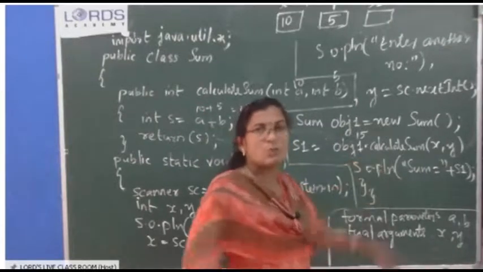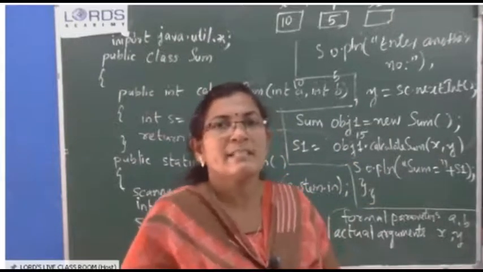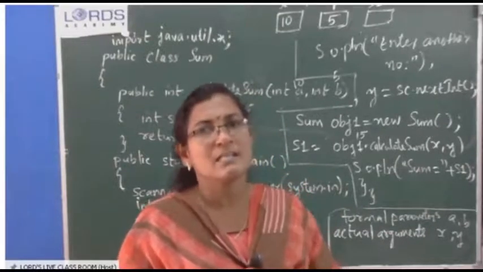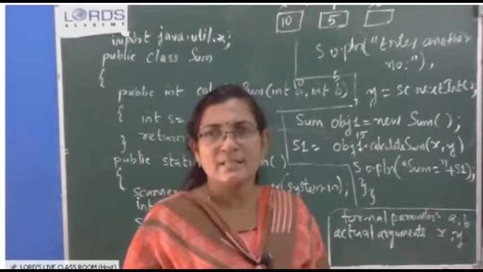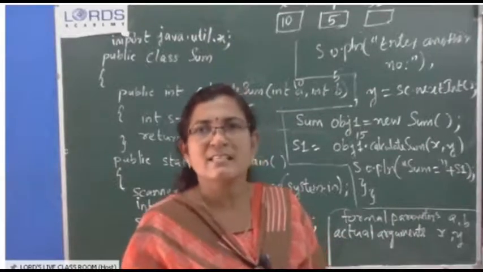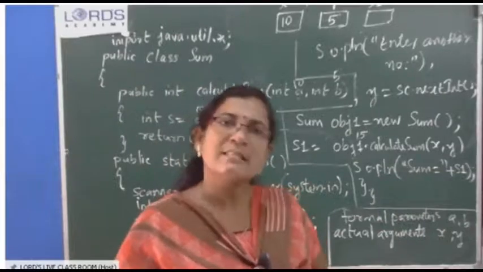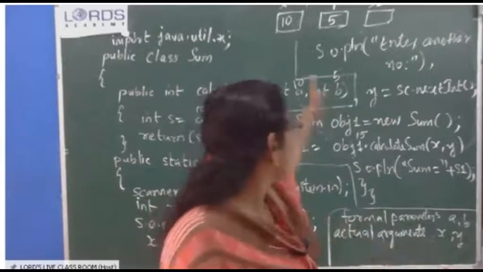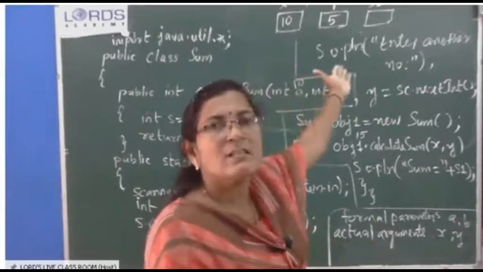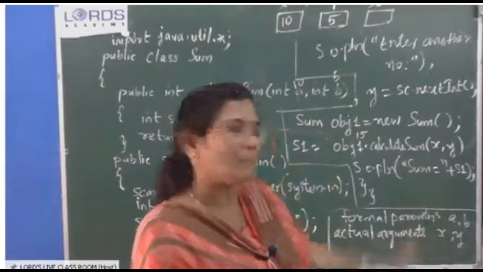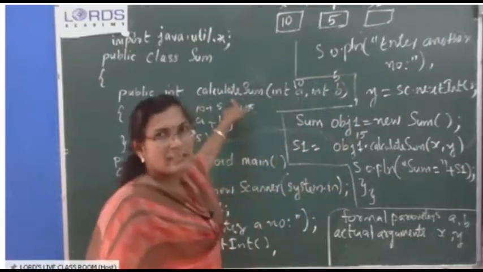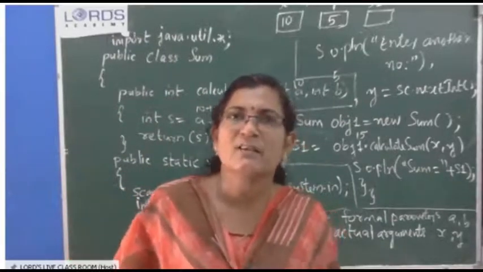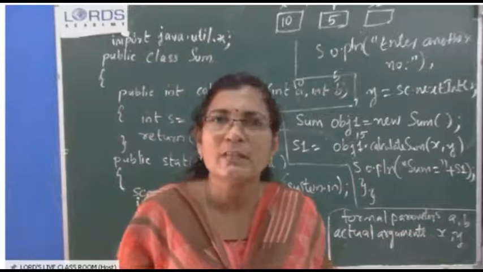If there is somebody to do a task for us, why should we take the strain of doing the addition? We can just call that person. Am I right? If somebody is there to help us in doing some task, we can seek the help of that person. Similarly, there is a method in this class to find out the sum of two numbers. So whenever we have to find the sum of x and y, we can just call that method. But that method is an instance method. When you create an object of the class, then only through that object will you be able to invoke that method.